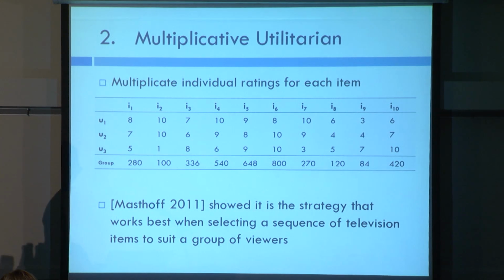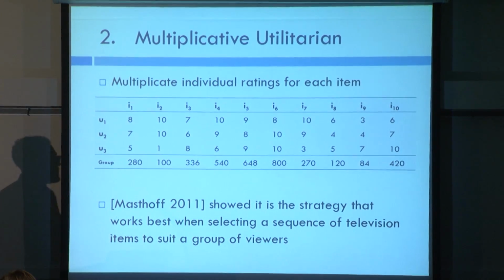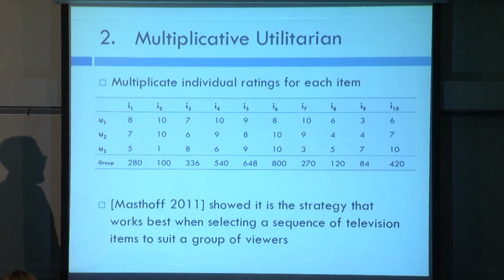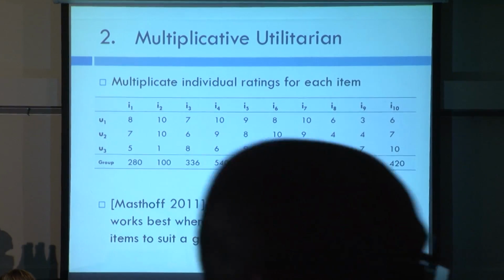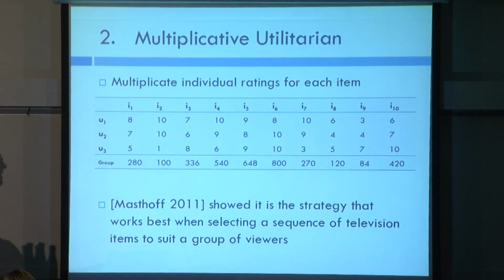In a paper from 2011, Masthoff showed that this strategy works best when selecting a sequence of television items to suit a group of viewers. And for those of you who attended the User in the Loop session 2 days ago, you saw that in a paper that was presented here at RecSys, they showed that this strategy is actually the most accurate also in real-world scenarios.